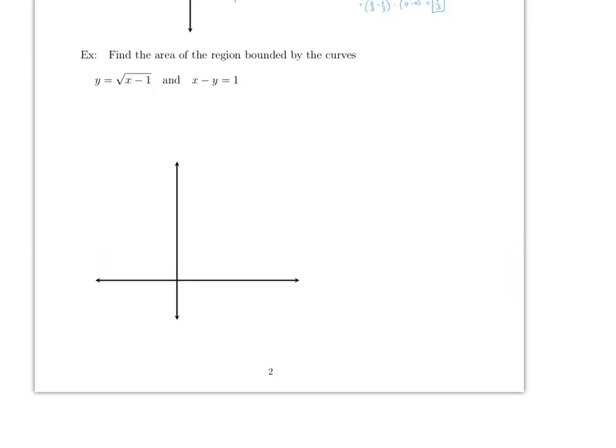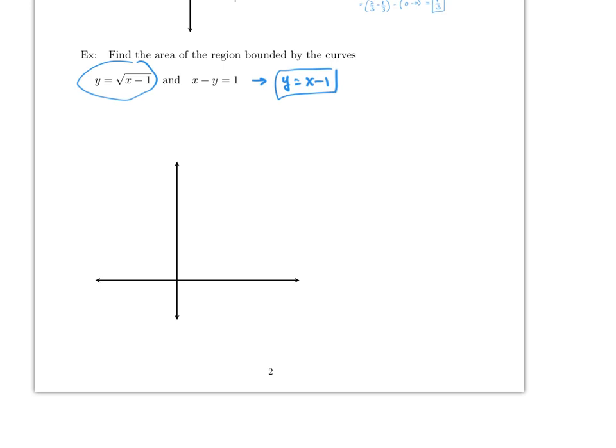All right, let's do another example. Here you have two functions. Which one is f, which one is g? I told you it doesn't really matter. You just have to make sure that you understand which one is the top and which one is the bottom. Here it will be easier to rewrite this as y equals x minus 1. So this is one function, this is the other function.